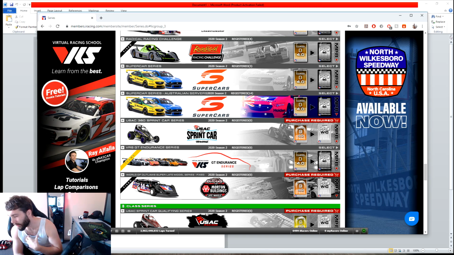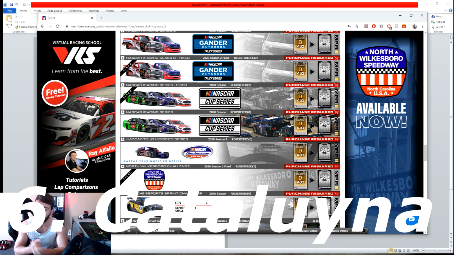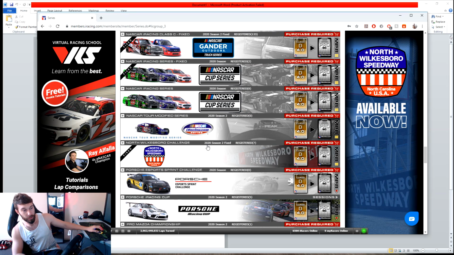So for me, one of those was Catalunya. Catalunya, the Supercars go to, Porsche goes to, and it was a new track, fresh track, one that I kind of liked the shape of, and I wanted to add that to my list. So I actually own Catalunya, but let's say that you own some of these tracks, and so I'll show you what I would purchase given the current scenario.